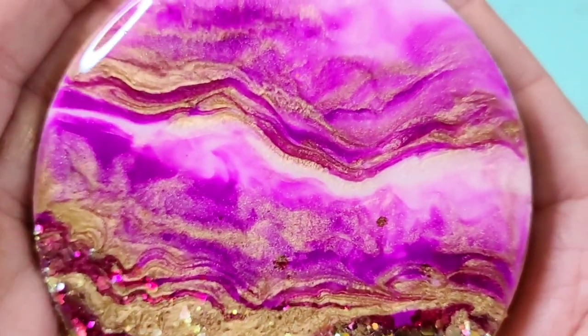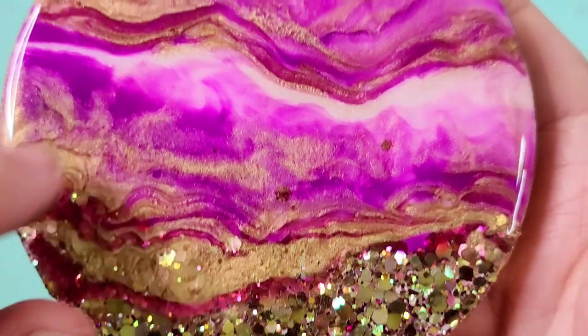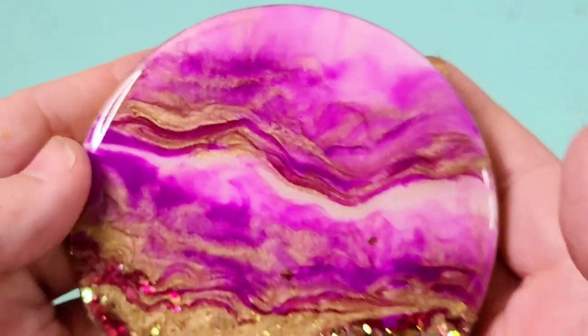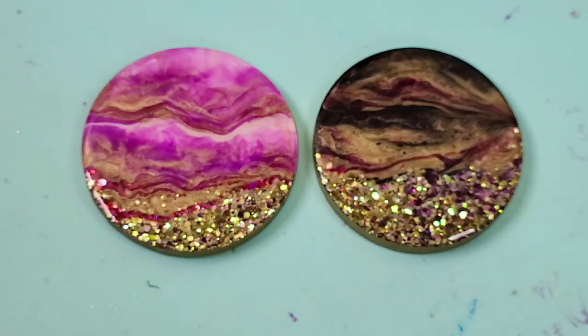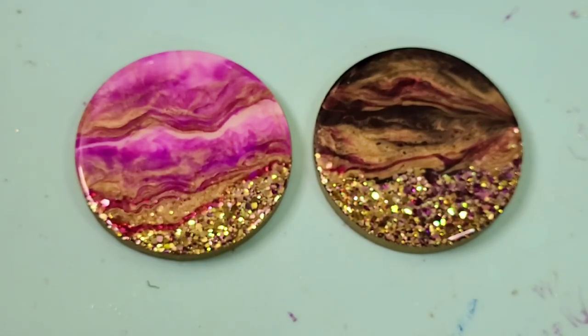And then this one as well. You can see how it kind of started forming all these cool cells through here. I just love how these look. I am definitely going to be doing this again and trying the different colors. I have lots of colors. So yes, super excited.